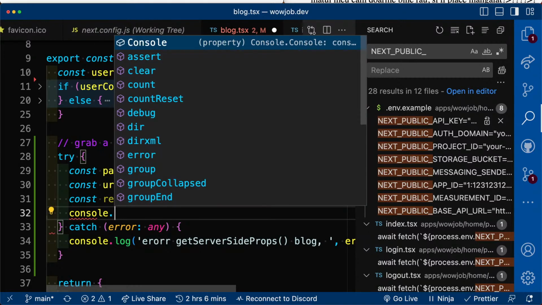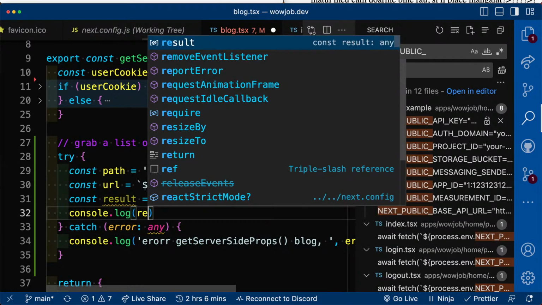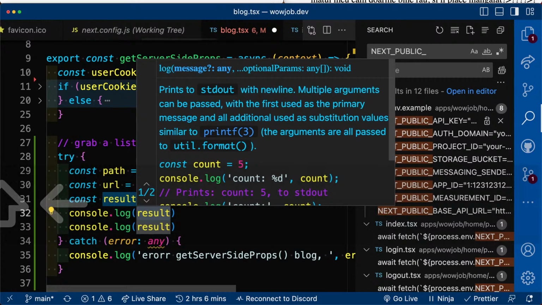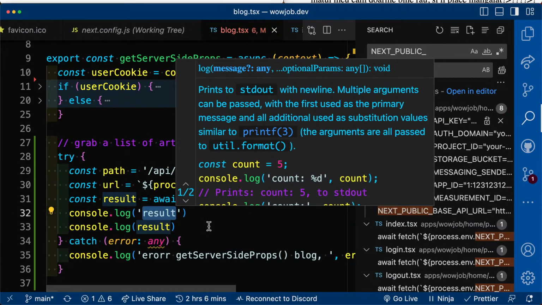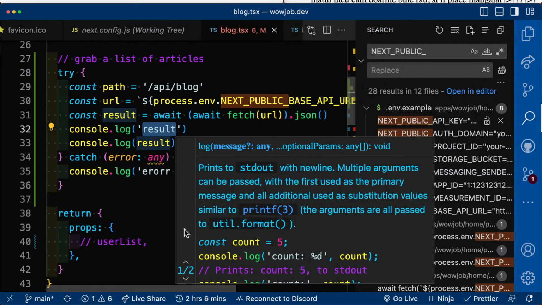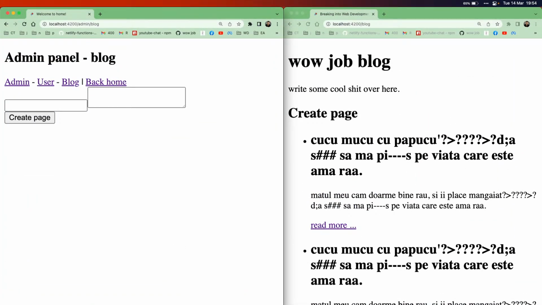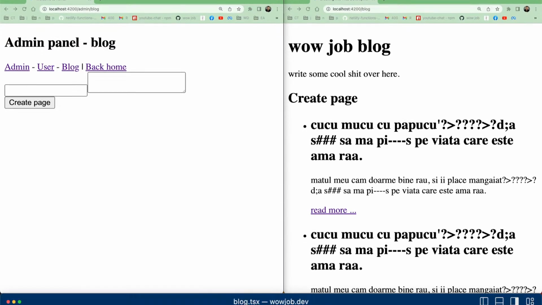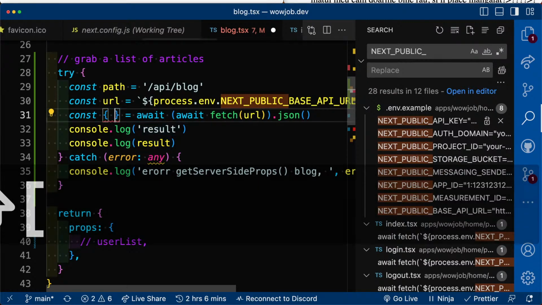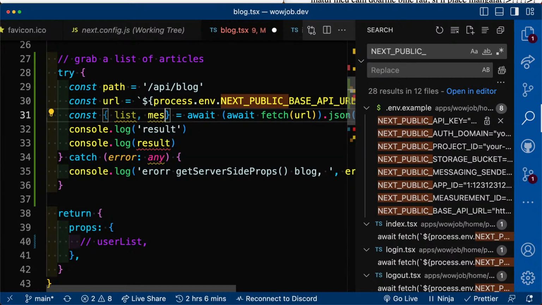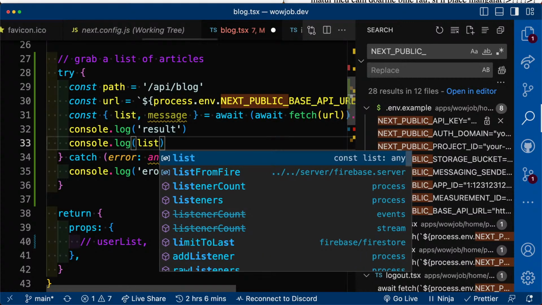Console log result. And then result is something. I can see stuff in here. So it's actually an object and it has a list on it. Okay. So let's destructure list and message. And then we can do list here.